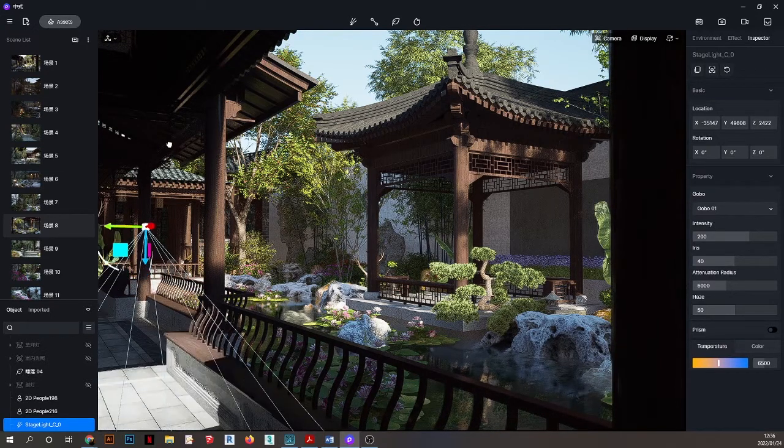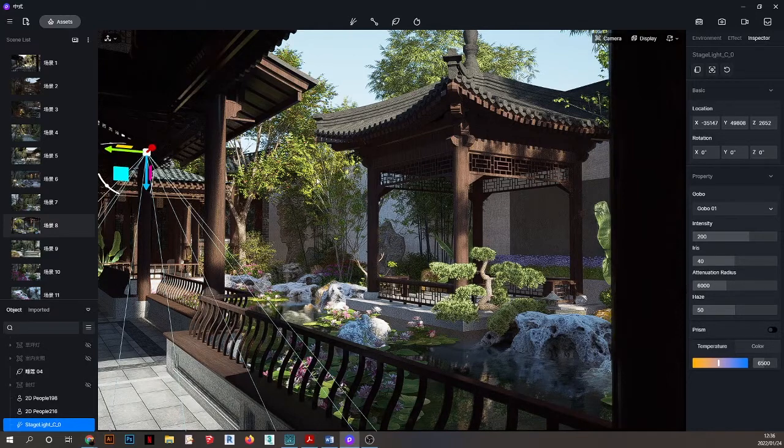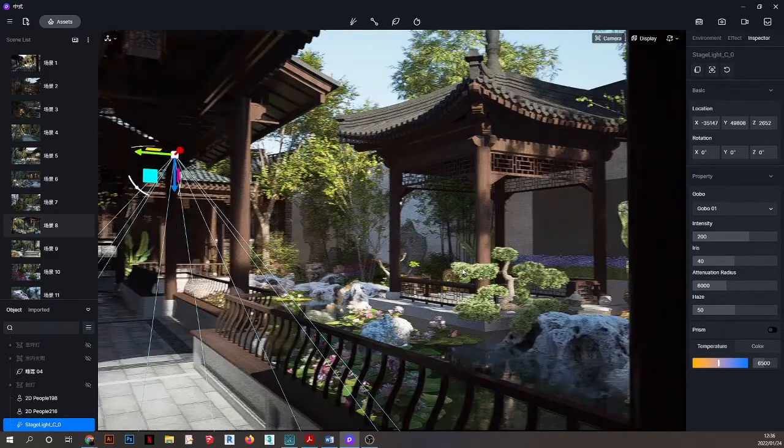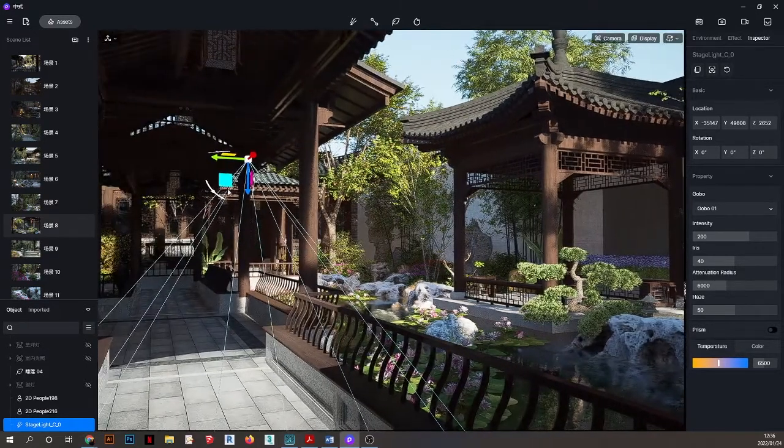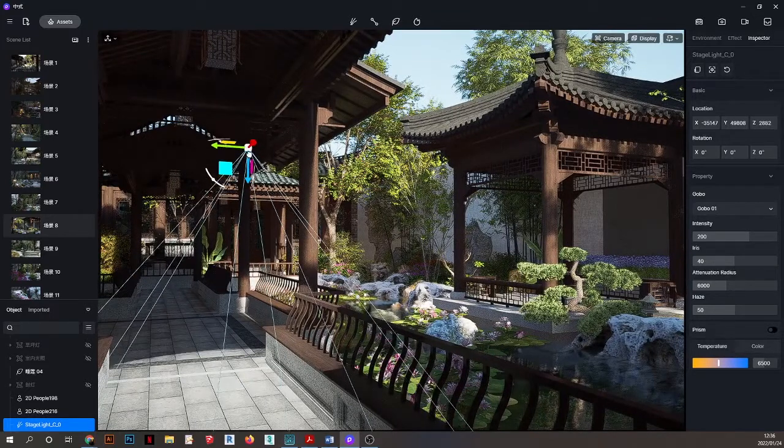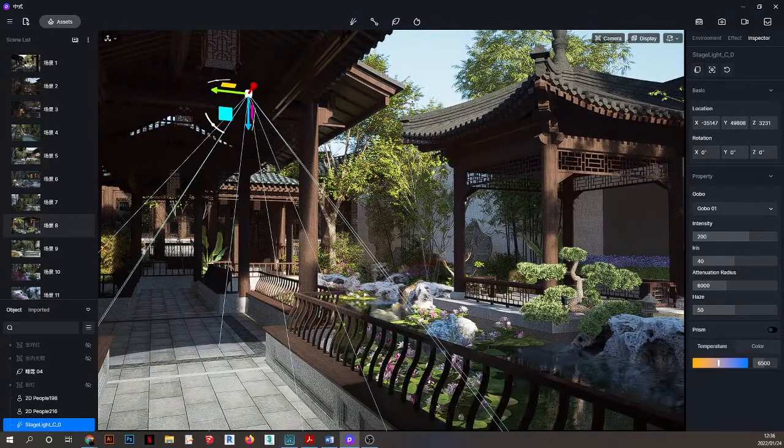Look at it. I think it's fantastic. I think the stage light is fantastic. So yeah, explore it. I will create a tutorial where I basically use most of these new tools for you to really understand.